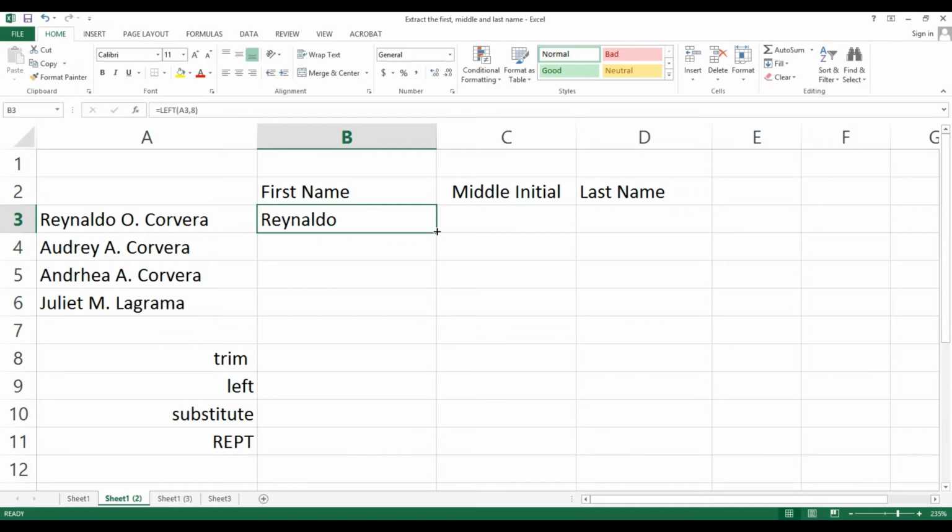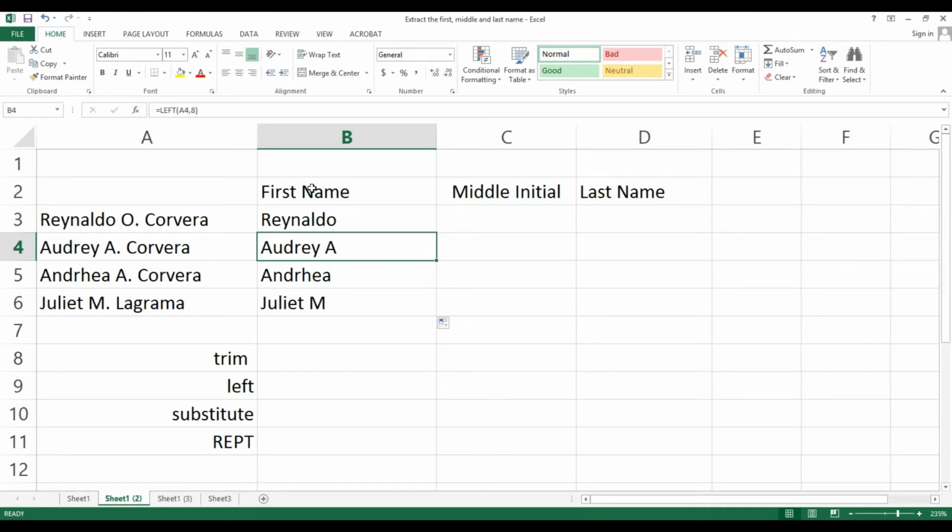However, if we copy this formula and drag it down, look what happened. The middle initial is included. So not only the first name, which is what we are supposed to split.